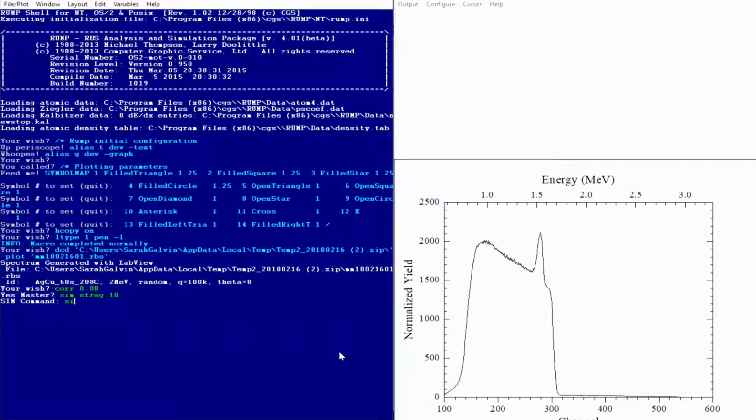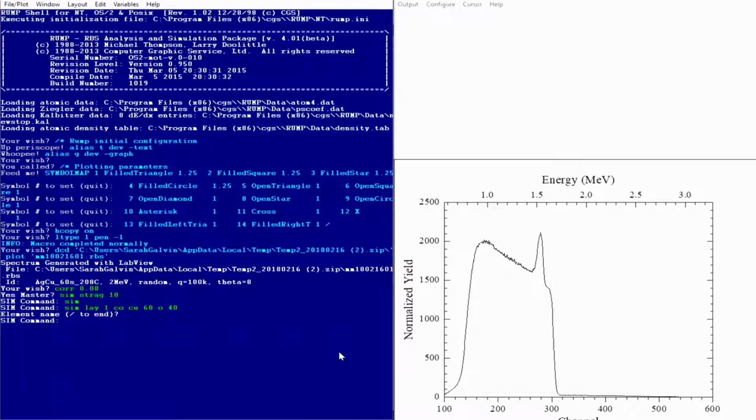So I'm going to enter simulation mode by indicating sim, S-I-M, and I'm going to start to build up my material in layers. Of simulation layer 1, we believe that this sample is made up of copper oxide on the top, copper silver in the middle, and then silicon substrate on the bottom. So our top layer is going to be a copper oxide. We're going to indicate composition CO, copper Cu, 60%, oxygen 40%.